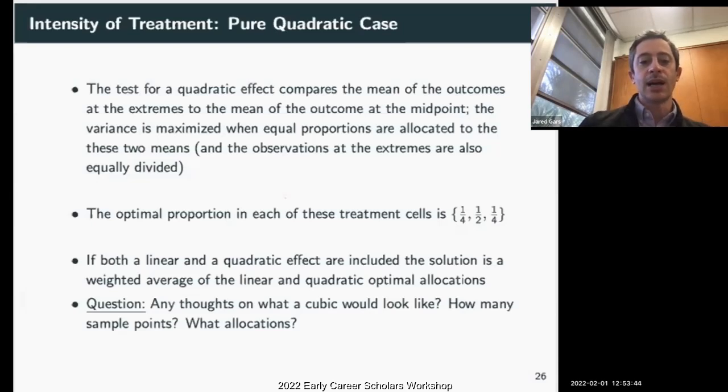And then similarly with higher order polynomials, the problem becomes more complicated, and I'll leave it to you to look in the book when it comes out for further guidance on this.